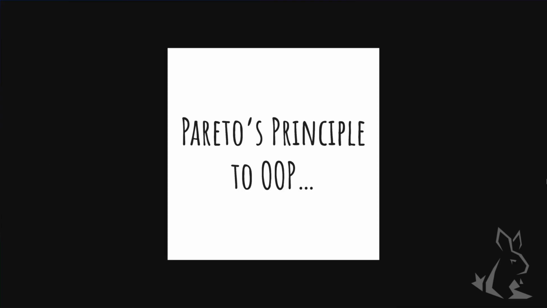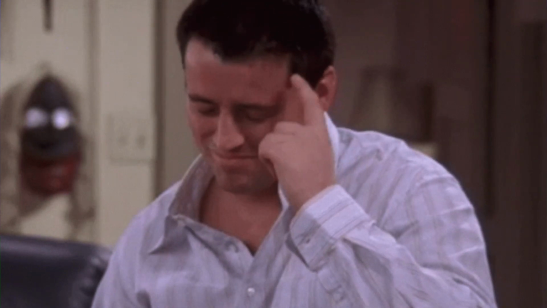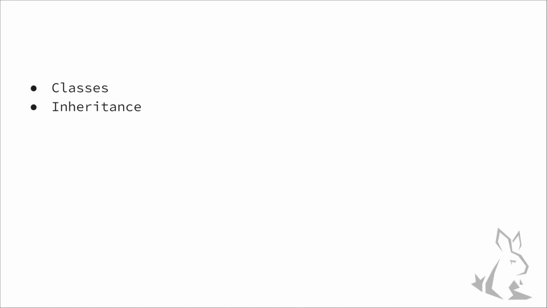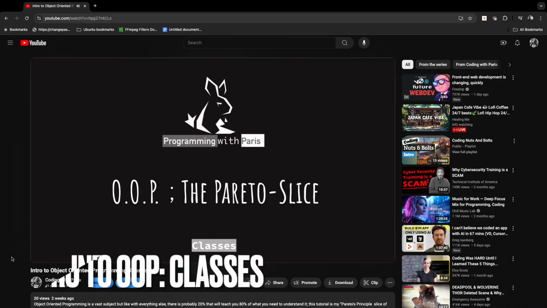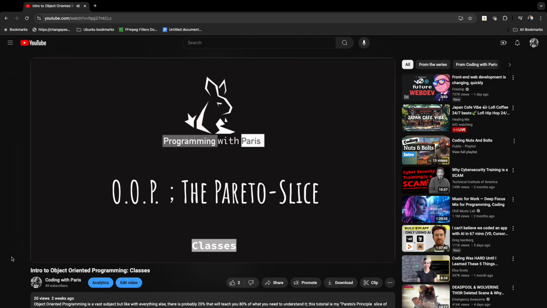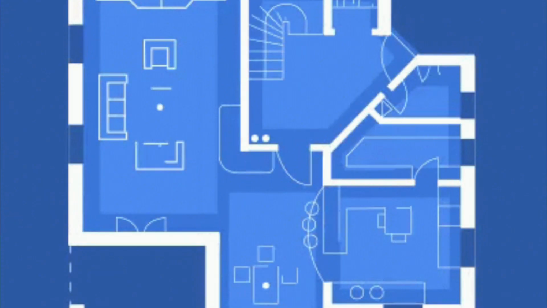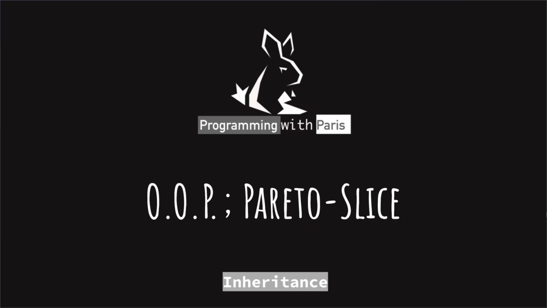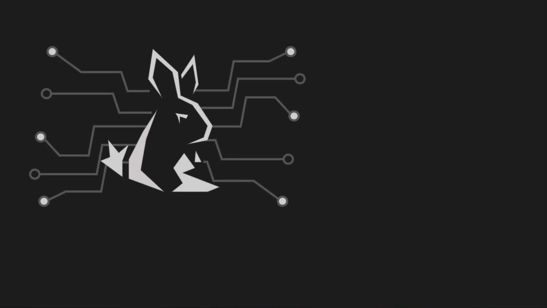And previously, we started talking about the 3 essential pieces, in my opinion, that you need to understand most of object-oriented programming. And those 3 pieces are classes, inheritance, and polymorphism. In the last video, we dove into classes and how they are the blueprint that allows you to quickly create objects and reuse them throughout your code. Now let's add on to that skill in our mission and learn about inheritance.